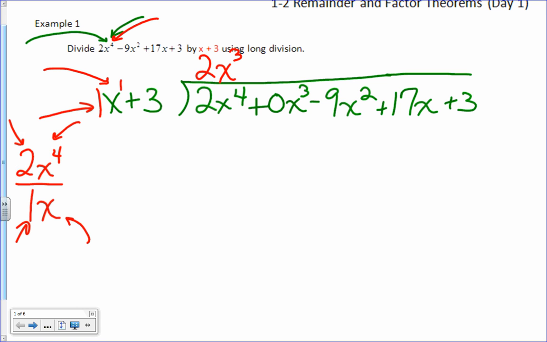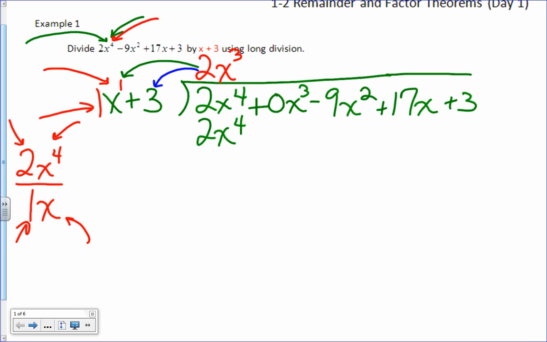What you have to do is you got to find out, well, how close to this big long piece did I get? How close to this 2x to the 4th plus 0x to the 3rd minus 9x squared plus 17x plus 3, how close did I get? Okay. So what you do is you take the 2x to the 3rd and you multiply it by 1x, and that is 2x to the 4th. And it better be. That first term better match up. If you did it right, it will. Okay. Now it's this other piece that a lot of people forget about. Okay, I got to find out, did I make it? Is it perfect? Well, let's find out. Let's take 2x to the 3rd, and we have to take it times 3. That is 6x to the 3rd.